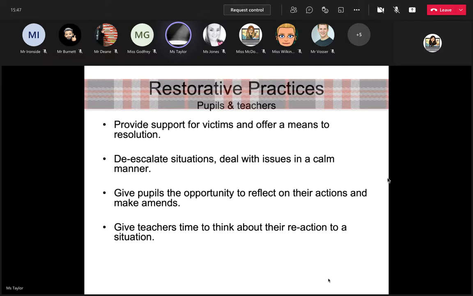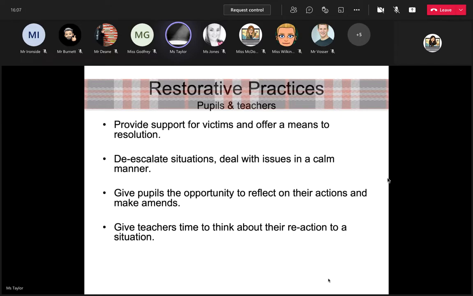I know that sometimes in a class I can get really het up when somebody's doing something for the millionth time and you've told them to stop doing it and they just seem to not be listening. It can be really frustrating, and it can really get your anger up. So having that time, putting them outside and just saying, right, what's happened, it gives you time to think about it.